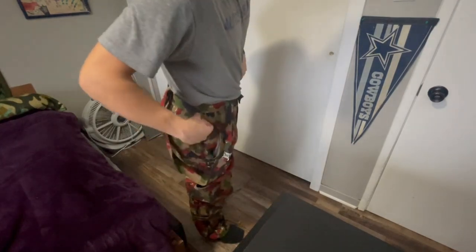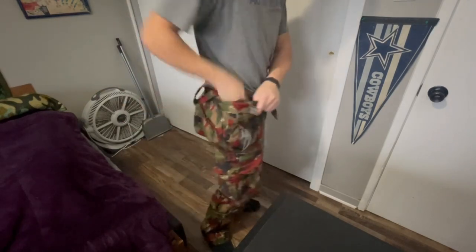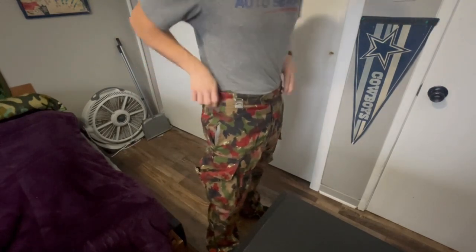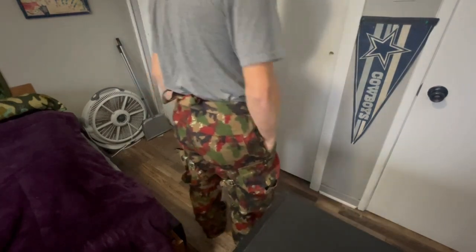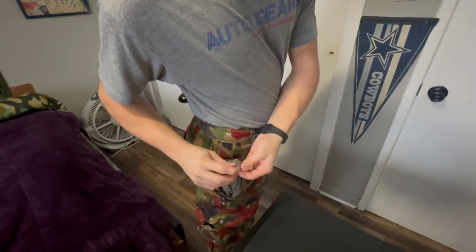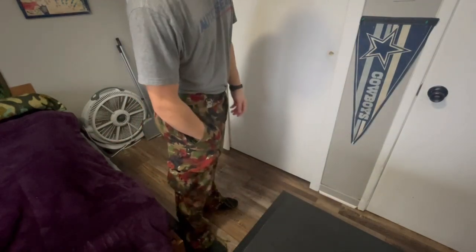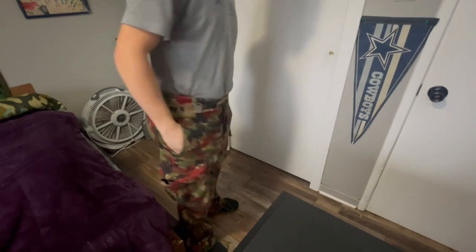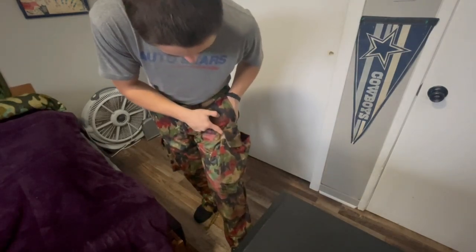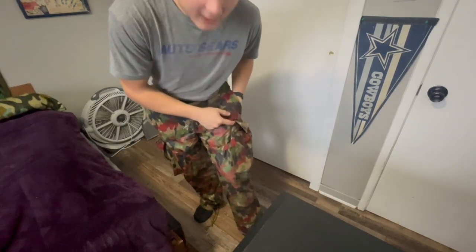If you don't want the suspenders, you can wear these pants alone. All you do is take the suspenders and just shove them in. Once you shove those suspenders in, now you have no suspenders and these pants can just be worn as is. These pockets are good quality, but there's a little stitch in the bottom of the pocket which makes it unique. In the left pocket especially, there's a stitch that divides it about halfway through - I think that might be a design flaw or a production mistake.